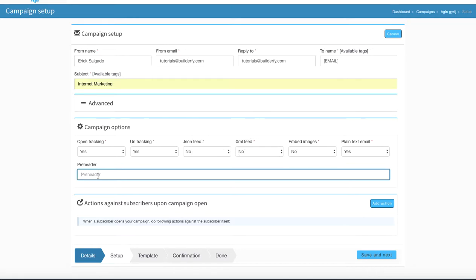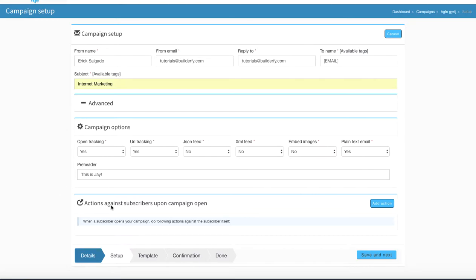Now the pre-header, this is going to be the line that shows up underneath your title or your subject. This is going to be sort of a prefix or a preface into your email. Usually if you don't put one here, it's going to put in the first couple lines of your email. Now if you want to, which we recommend, write something here, let people know who you are, where it's coming from, just so they know that it's not spam. It's going to do a lot for your conversions. People are more likely to open this up if they see a nice looking pre-header here. So let's go ahead and put "This is J." Just for an example, you want to get a little more creative than just your name.